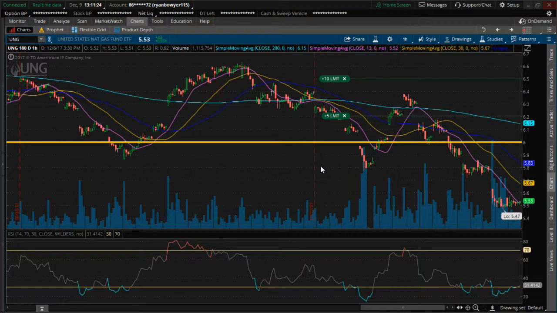Okay, so these are the two most interesting securities for me right now, FXI and UNG, in the stuff that we typically play and what we have in our current portfolio. I'm not really looking to get into too much until I take a couple of these December positions off, which will be next week and hopefully early in the week, and then I'll fill out some of the rest of that January portfolio, and then we're getting close to beginning to fill out February too. We're about 65 days out, and so in the next 2 weeks we'll really begin filling out some of that February portfolio as well.